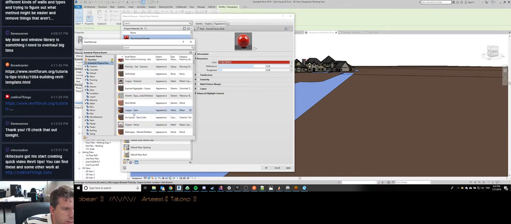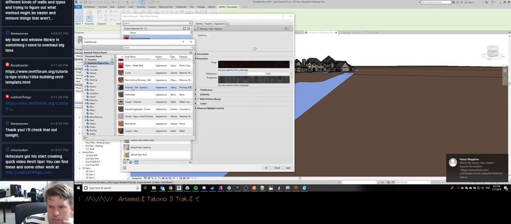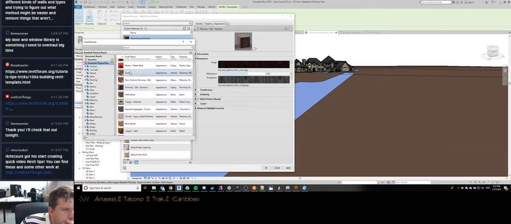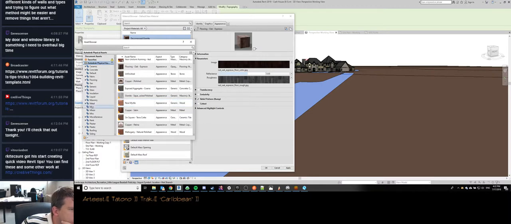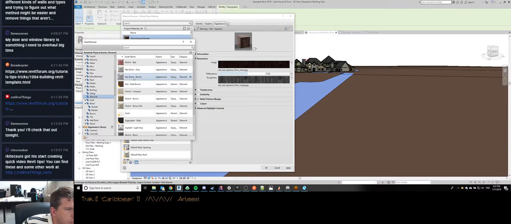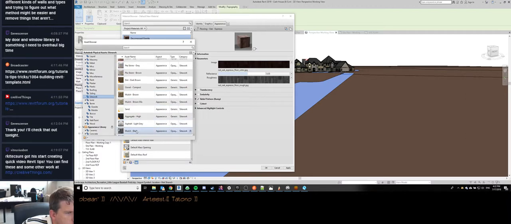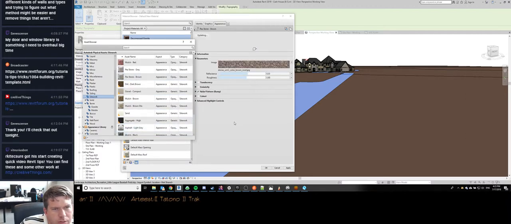I feel like... okay, let's see, site. Site work. There we go. Keystone brown. Kind of what I'm looking for. Mulch black. Keystone brown. Here we go.